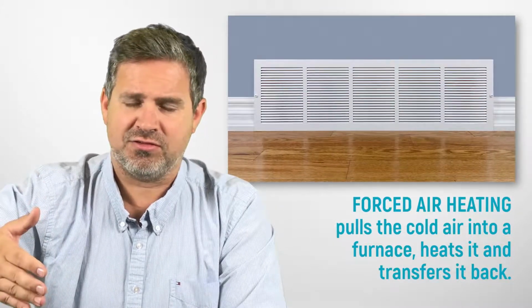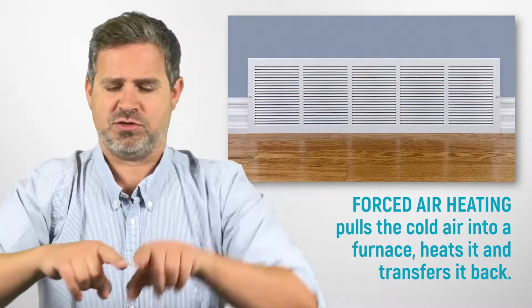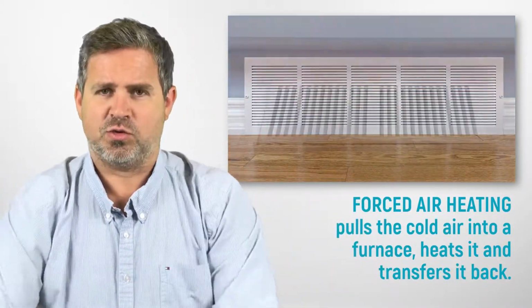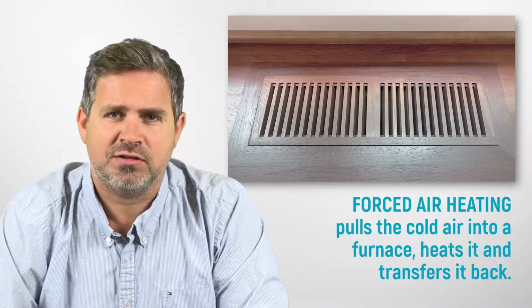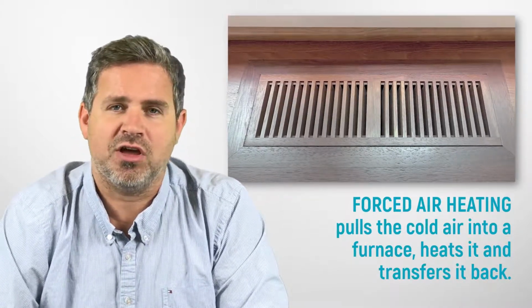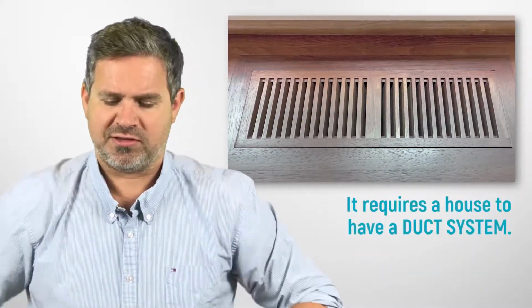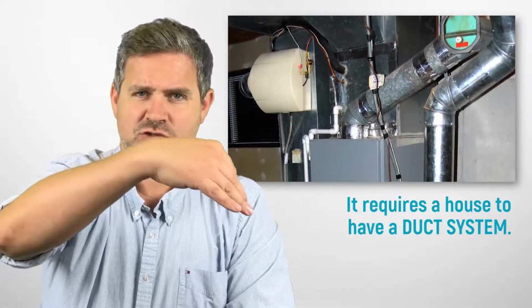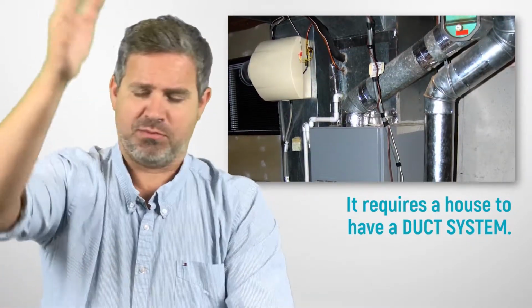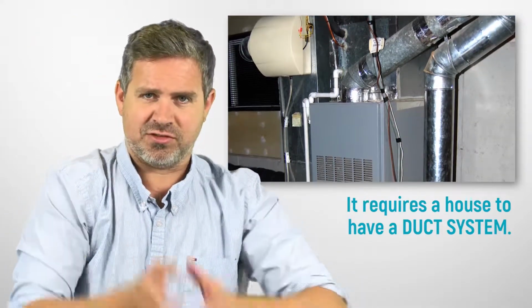If you have an existing forced air system, it pulls the air in through the cold air returns. Those are those long rectangular grills that you'll see in the hallway. They're usually one per floor. Sometimes in older homes there's a lot more cold air returns, but let's say there's 3 or 4 of them. It sucks in air from these cold air returns, brings it back to the furnace area, brings it down along the side of the furnace area, and sucks it into the furnace, the cooler air.